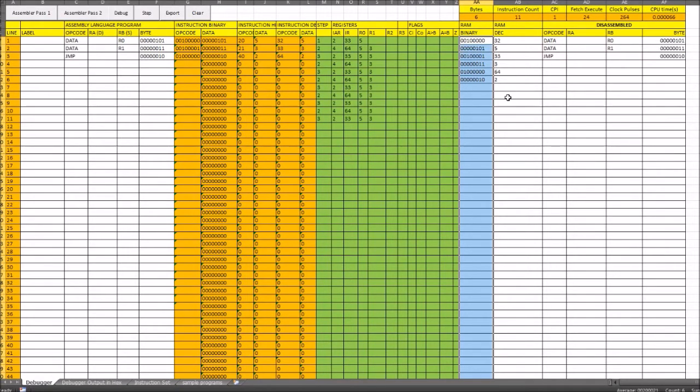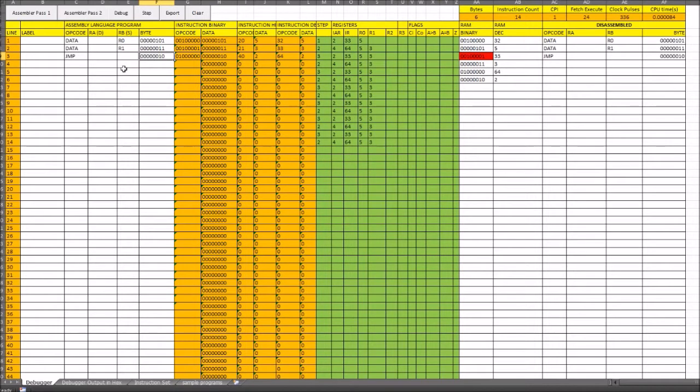But we don't want to have to work out all of these jump positions by ourselves by counting from the first position along. We want the assembler to do that for us. We can do that by adding a label.